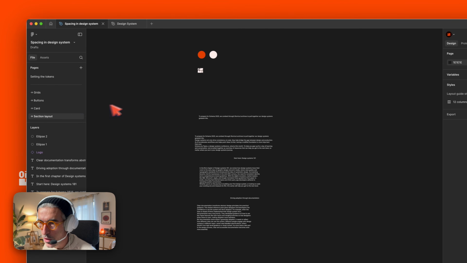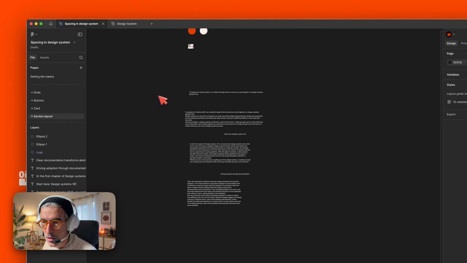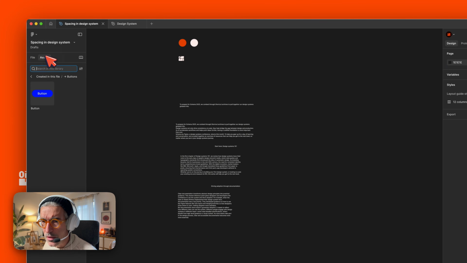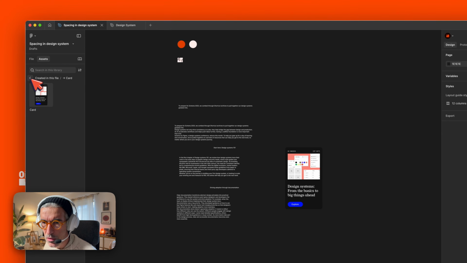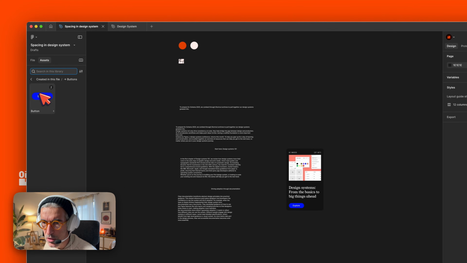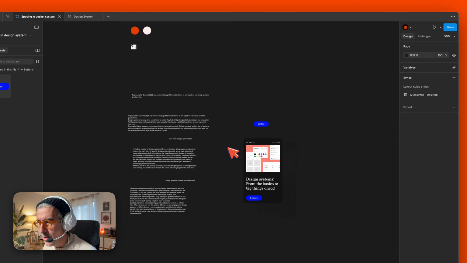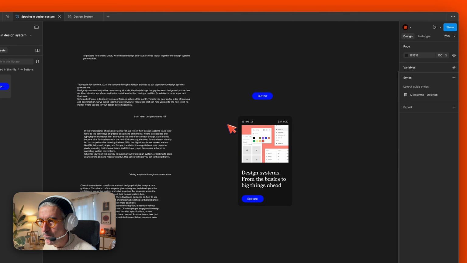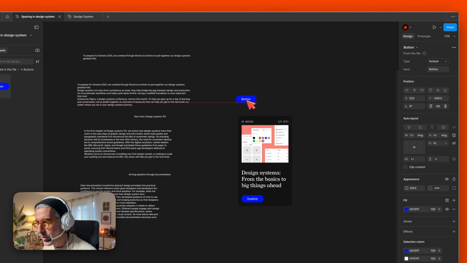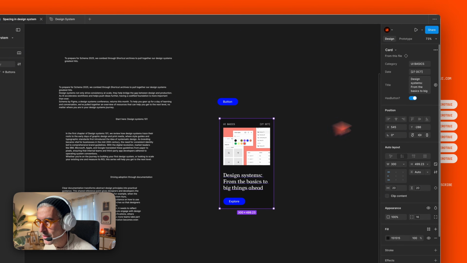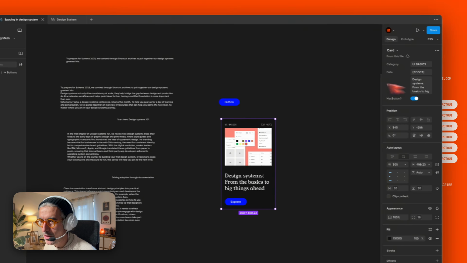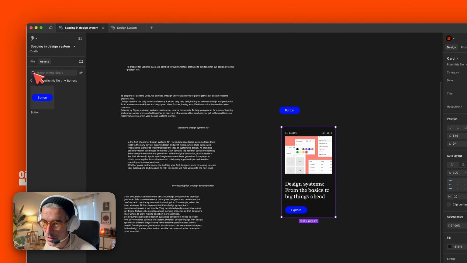The third one is a section layout card. I don't know if I need my card here, but let's go ahead and bring each element right away. And one thing that I remember, as you see, I can change the button name here, but I cannot change the button name there. So let's go ahead and fix that issue.